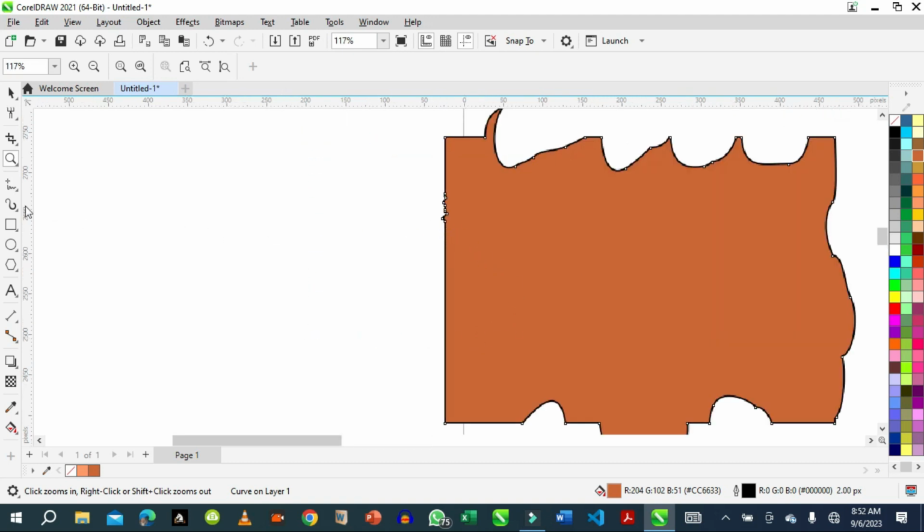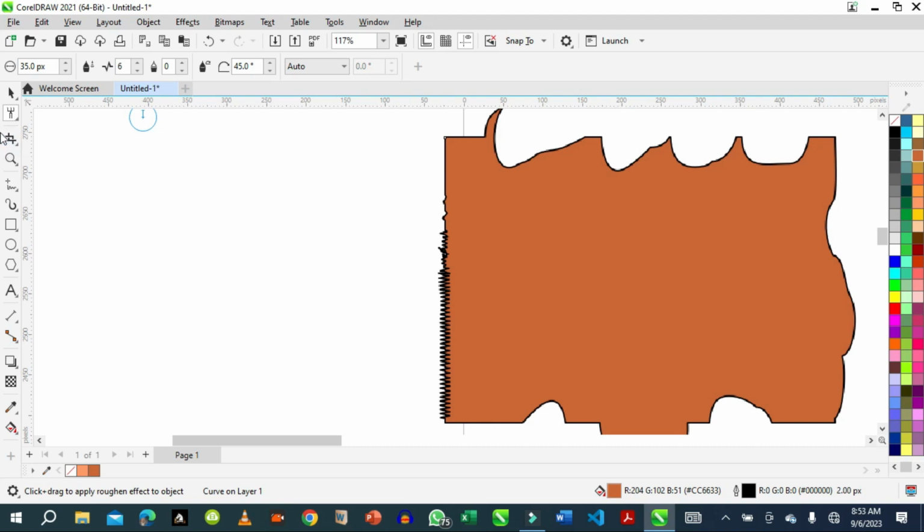Okay, for each move you make, you can select how many points it will give you. So we have the number. For each move, we want 6 points, and we want to increase the pencil. So this will give us a good illustration of the effects we want. So you see what it's doing. I'm dragging down now. So with this, we've roughened this page.